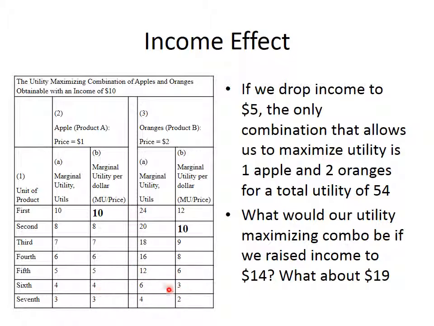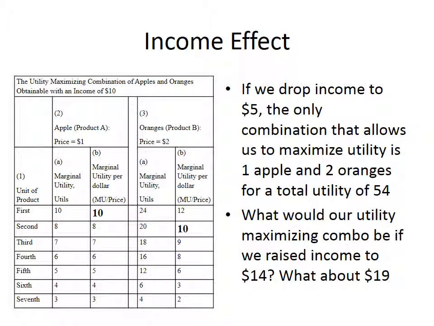Okay, that's the only other point we have where the consumption of the 7th apple yields me 3 additional units of benefit at $1 a piece, is $3 of marginal utility, additional benefit, per dollar. Well, over here, that comes from the consumption of the 6th orange. Well, 6 oranges is going to run me $12, right? $2 a piece. 7 apples is going to cost me a buck each. It's going to cost me $7. So that's $19. And again, go ahead, look at any combination of items that you can buy on that chart for $19. You won't receive the same total utility. You will receive less total utility with any of them other than those two.